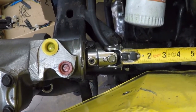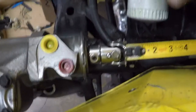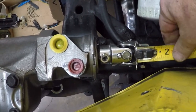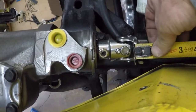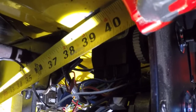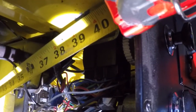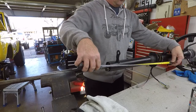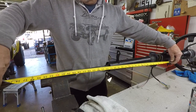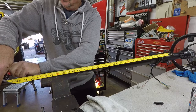I slipped the coupling on here so that I could get a measurement for the shaft where I need to cut it. So I'm going to start the tape measure about right there. I'll probably make it a little shorter, but we'll get the measurement from this point. Under the dash where the column mounts to that hole, the center of that hole is 39 3/4, center to the outer edge. That's where we'll cut it.